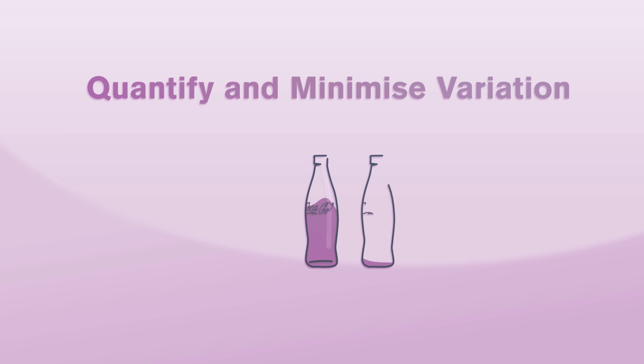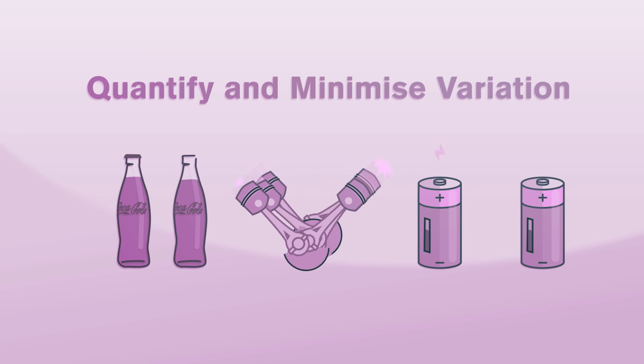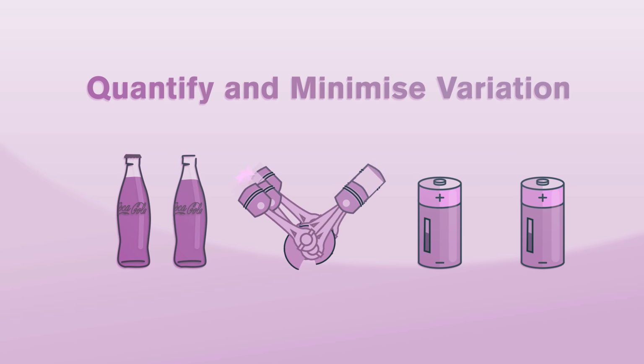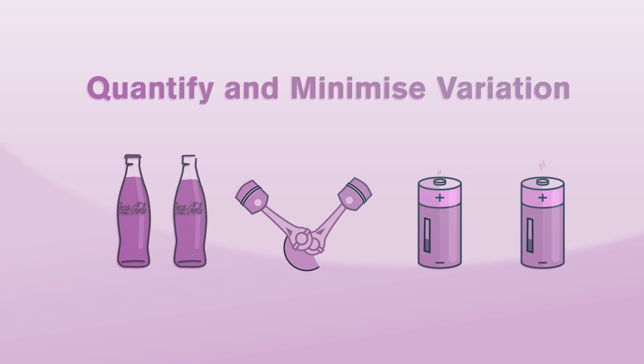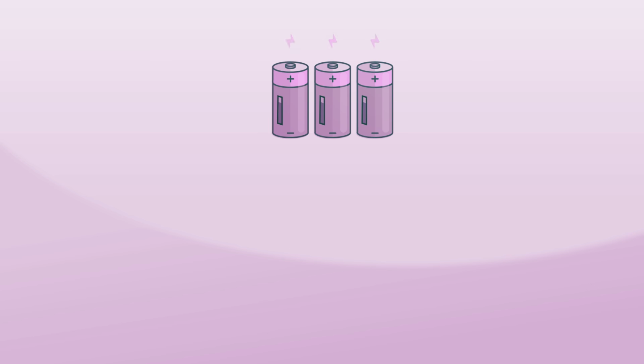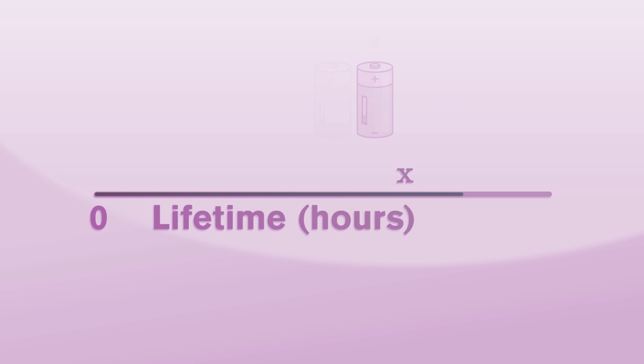Whether it is volume in a bottle, battery lifetimes, or connector rod strength, the amount or size of each of these measures will vary depending upon which bottle, battery, or connector rod we happen to observe. Consider testing 3 batteries to exhaustion to measure their lifetimes. With a precise enough measuring instrument, we will always identify varying times to failure. Since the lifetimes, measured in hours for example, exhibit variability, we consider battery lifetime, which is our measure of interest, to be a random variable.